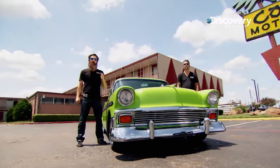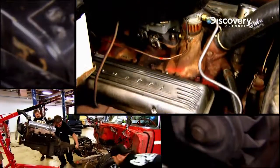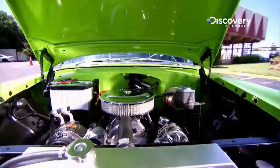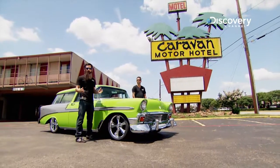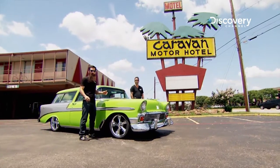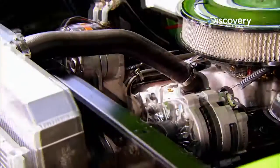While Casey was painting, we were preparing our motor and transmission. It had a 265 in it, which ran OK, but we wanted something reliable because this was a journey car. So we called Scott and Dickie and got a ZZ4 crate motor — with a warranty even. You just drop it in, ready to rock and roll. It's an excellent replacement for practically anything, especially a '56 Nomad. We backed it up with an overdrive transmission, and to keep that thing cool, we used a Ron Davis radiator.